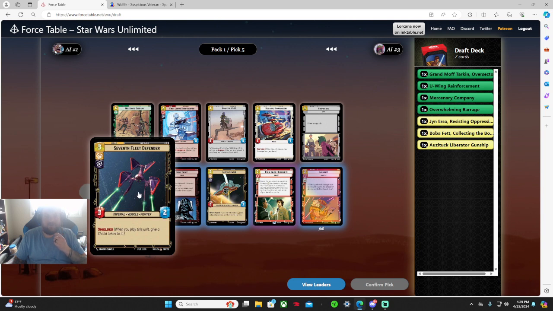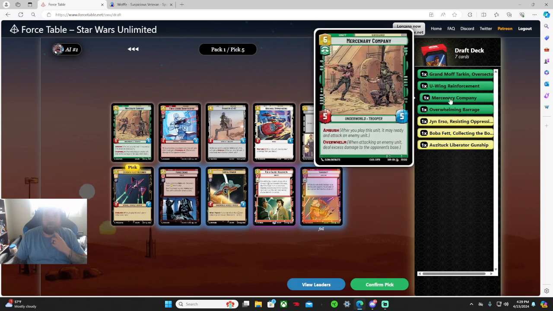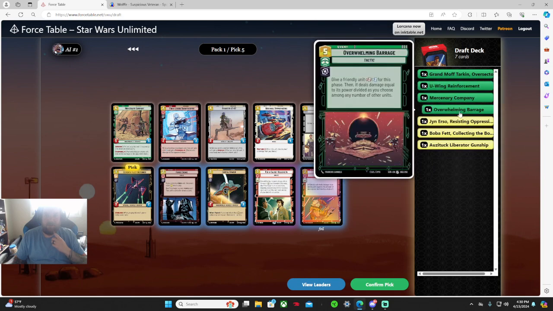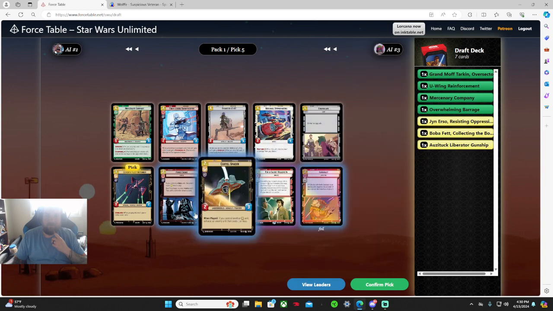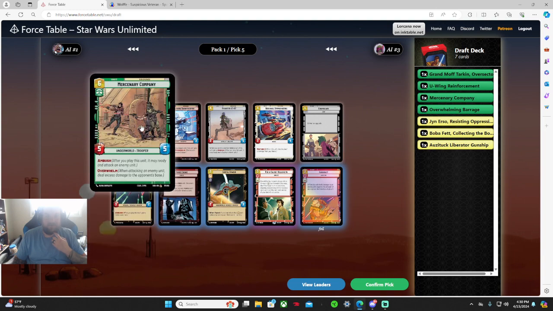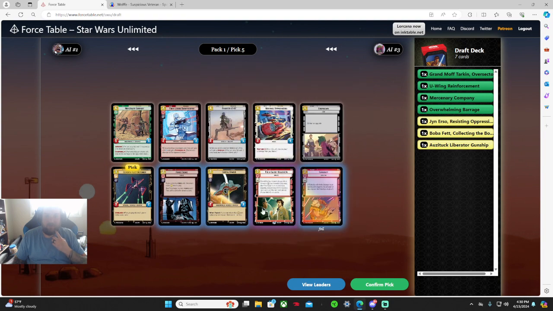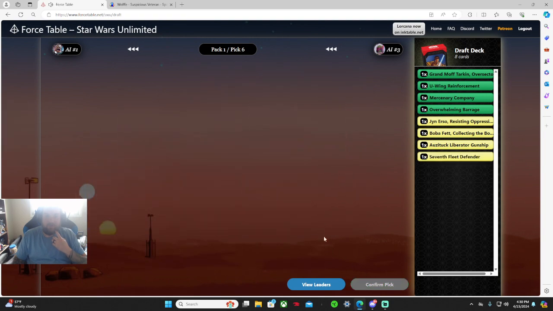So I think, honestly, I would take this 7th Fleet Defender, and I'm not saying 100%, but I think Grand Moff is out. It's between Boba and Jin. It's not technically out yet, but I think it's out, you know. So I would say 7th Fleet Defender, because a 3/2 flying with shield is insane. This card's also big. Frontier ATRT is also good. So we're gonna pick that.